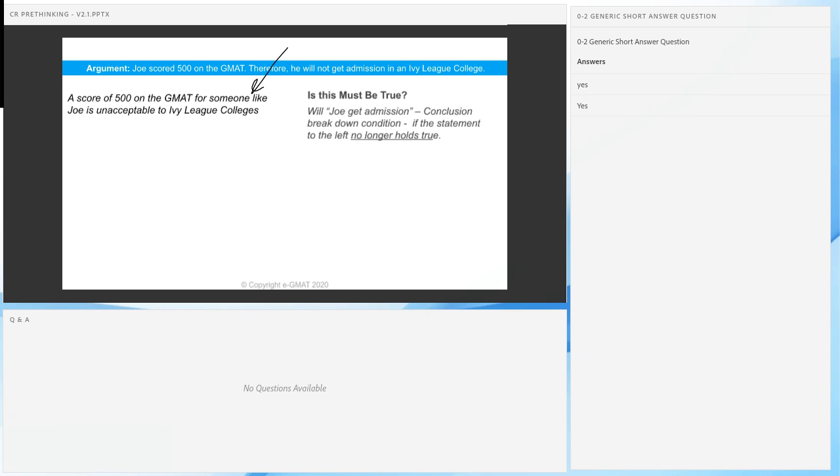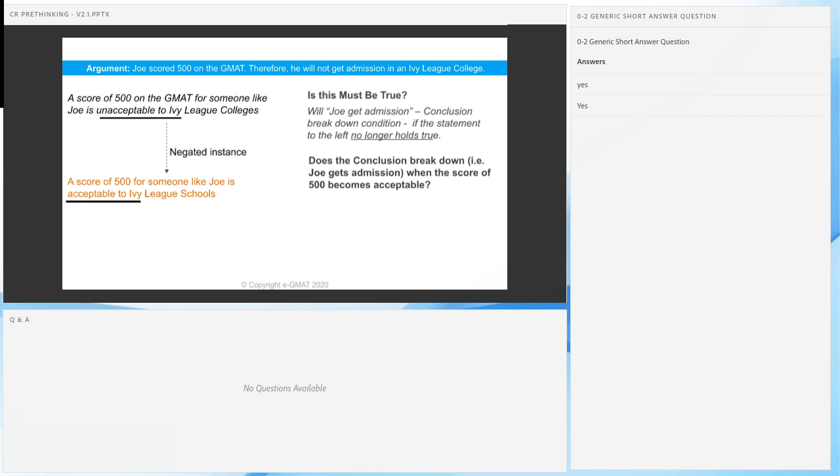So we ask, must this be true? Which means if this statement is not true, will Joe get admission? Let's see what happens if this statement is not true. When you say a statement is not true, what you're automatically saying is that its negated instance is true. And I'm going to explain why that is the case. When you say this statement is not true, what you're really saying is that this can exist, which means a score of 500 for someone like Joe can become acceptable to Ivy League colleges.